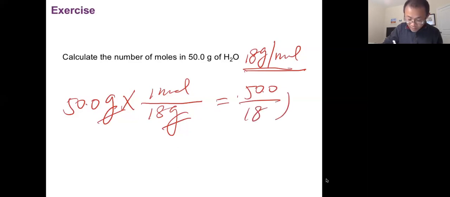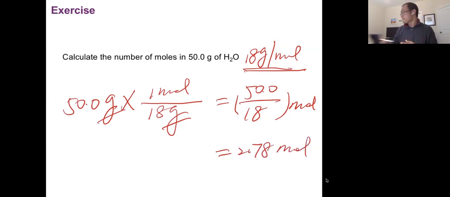50.0 divided by 18. Now my unit will be moles. Let me see. 50 divided by 18 is 2.78 moles. Take a look at these two exercises, guys. Please ask me questions before I move on. Again, like I said, this question will be a very simple one by the end of this chapter. So make sure you completely understand the simple ones so we can step up a little higher.